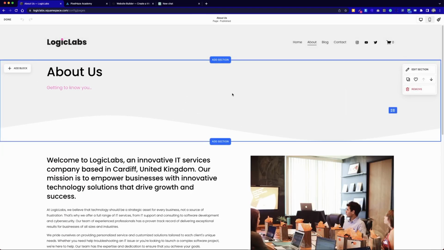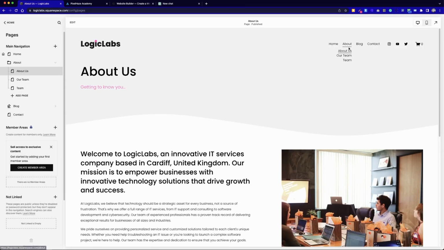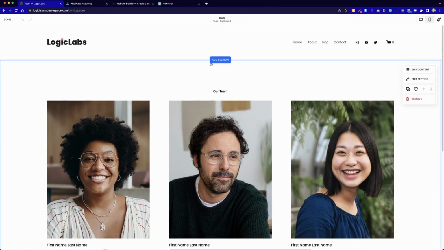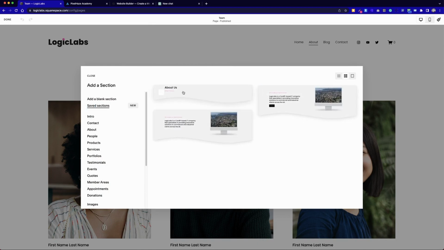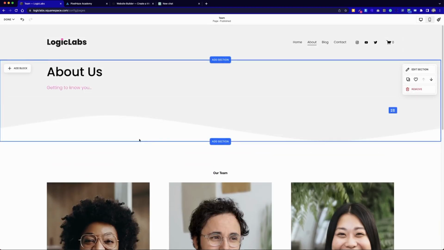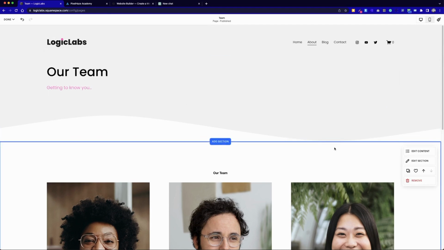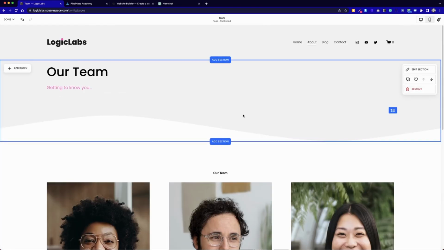So if I click Edit, go to this section on the page, click on this heart icon to save the section, and now that's saved in that list that we just saw to be able to add into our new team page. Click Edit, Add Section, Saved Sections again, and now we've got this About Us section that we can add in, or should I say page title section. Put a new title. I'll leave the subtitle as the same. And now we've got the outline of our page.